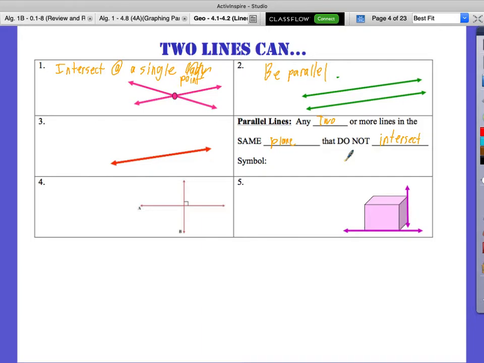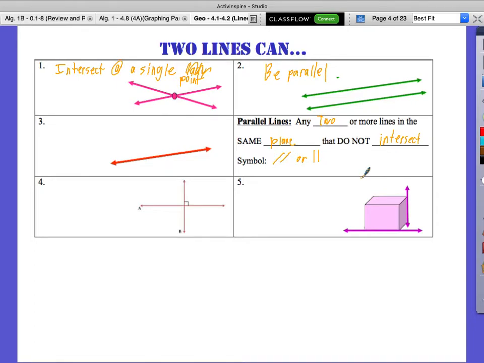And so we have a symbol for it. We either do two slashes or we can do two straight up and down lines. I prefer the slashes because sometimes these up and down lines can get confused as L's. Okay? And I know how much some of you guys love to take the L. We learned from you, so.